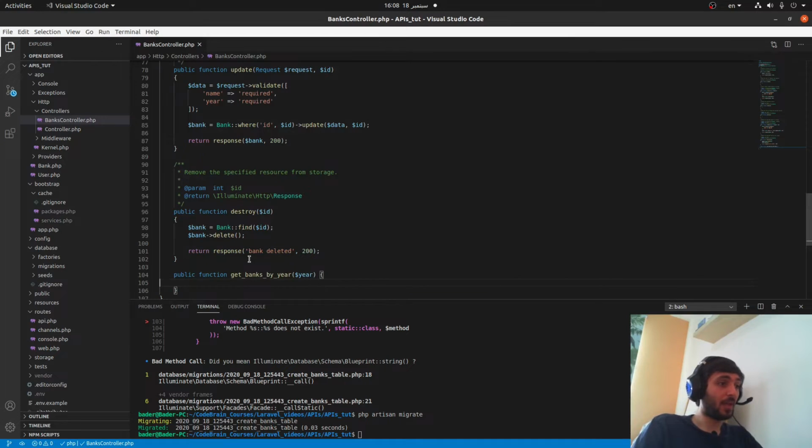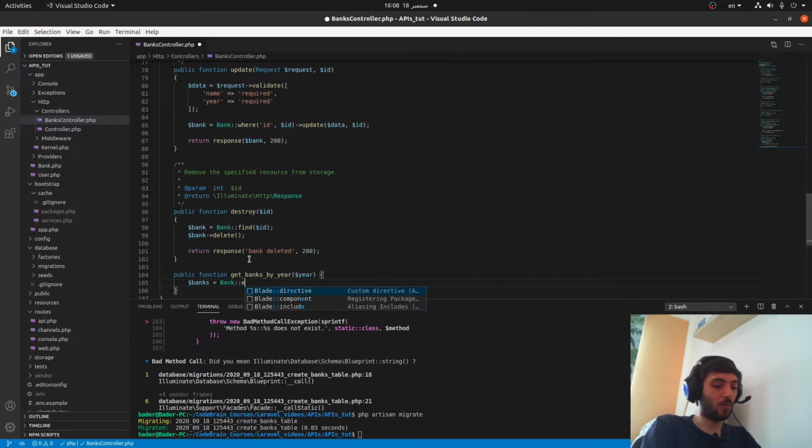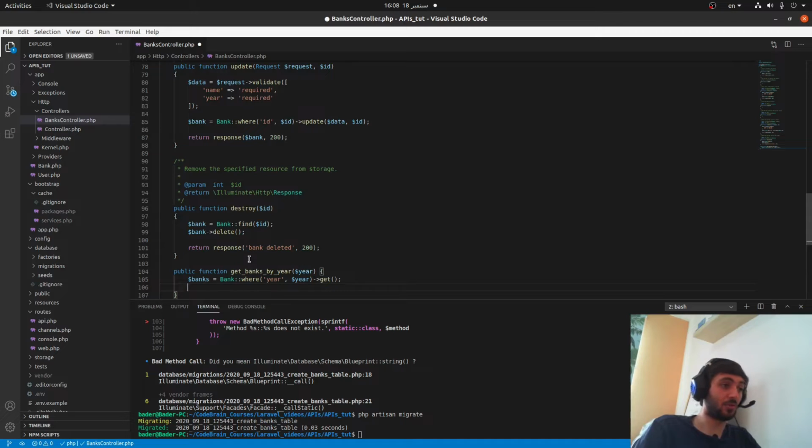Okay, cool. Now here I'm going to get the banks equals to bank where the year equals to year, and I'm going to get the result because this doesn't return the result. So I have the result here.